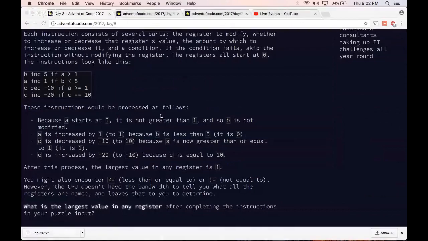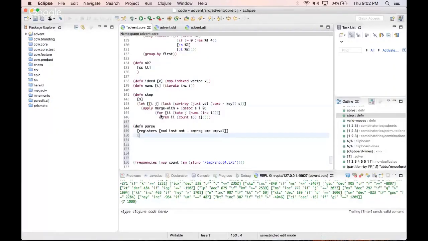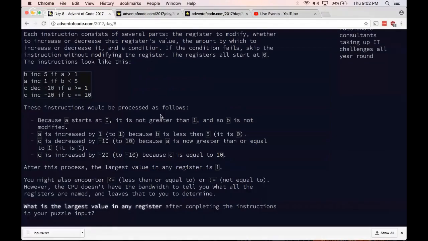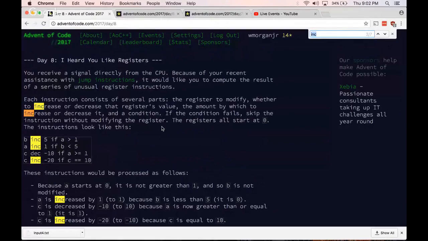So in order to change this, we want to update registers with some function from the current value of the registers at the one that we want to modify. And then the instructions, I think we have increase or decrease, the amount by which, okay.